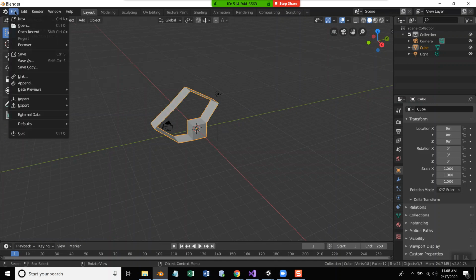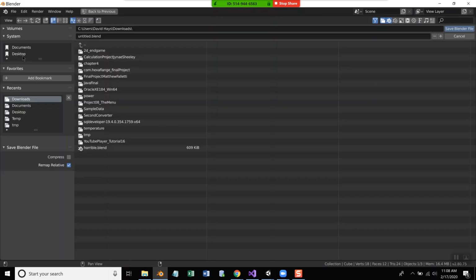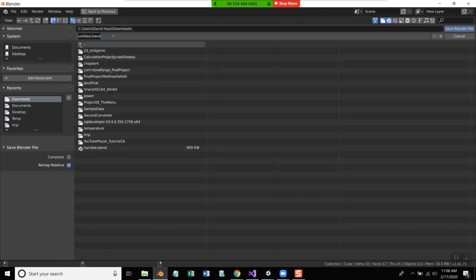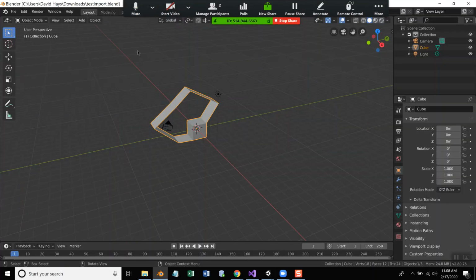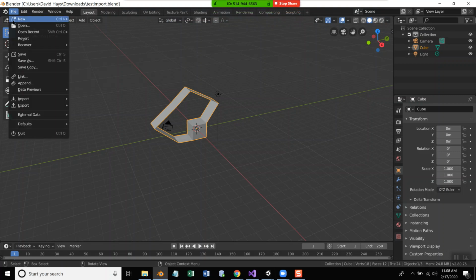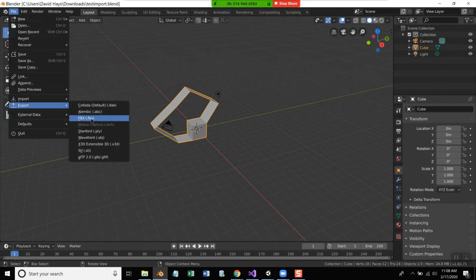Now if I save this, if I do a file save, and see I'm in downloads, that's fine. I'll call it test import.blend, and click Save Blender File. There's also an export where you can export in FBX format, which is, well, actually maybe more than these would be acceptable in Unity.